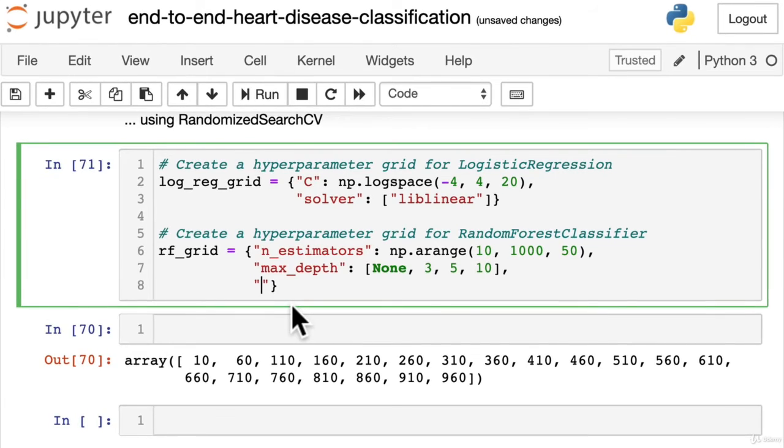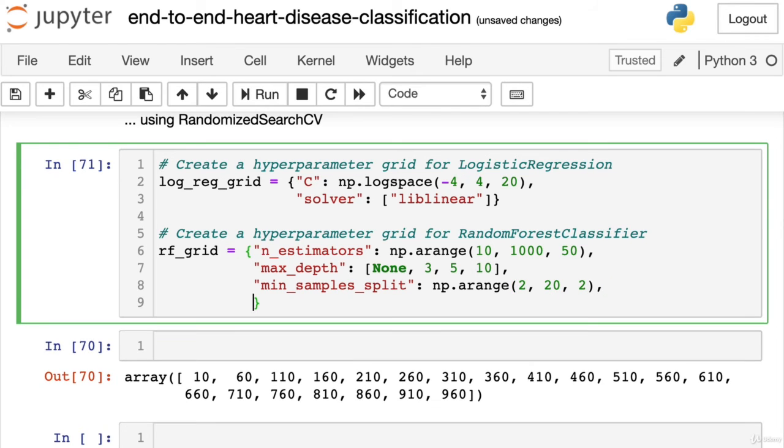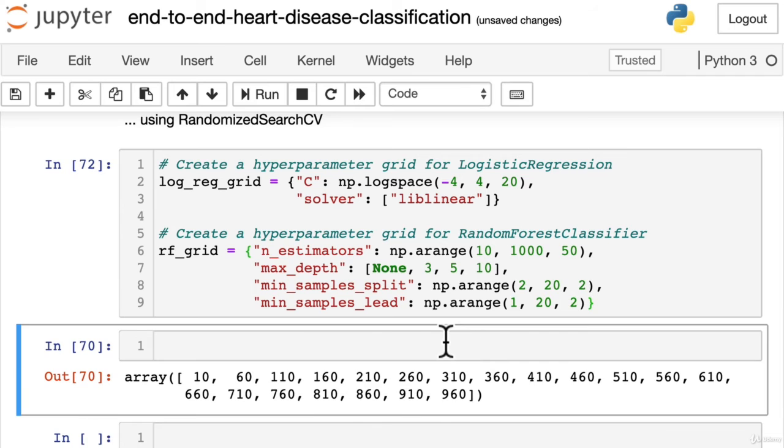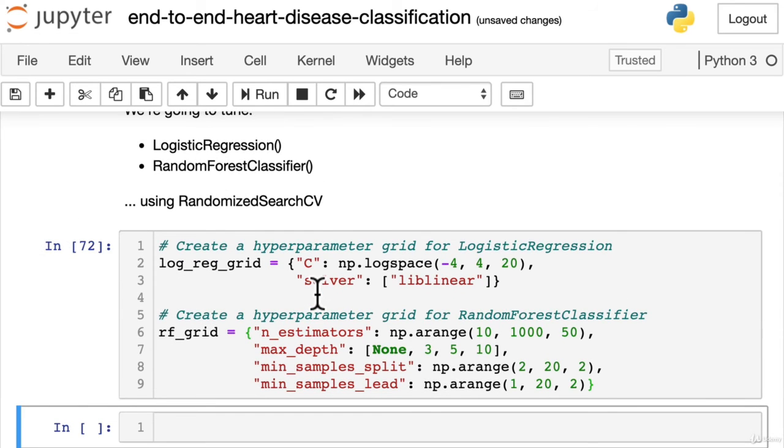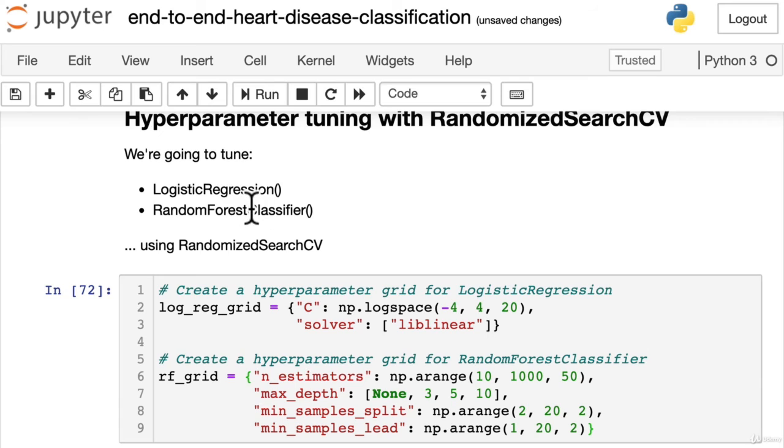So we'll go here, we find that another one is the min samples split. And then we go here, and we'll use a range actually. I've said that we're going to use a distribution, but here, max depth, we haven't used a distribution, we've just used an explicit list. But we'll use another range here. And then we'll also use min samples leaf, np.arange 1, 2, 2. Beautiful.